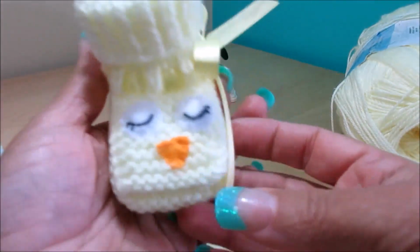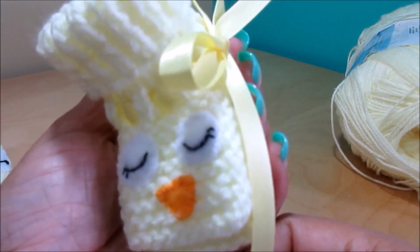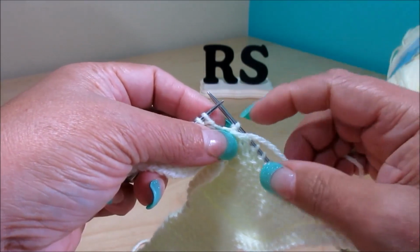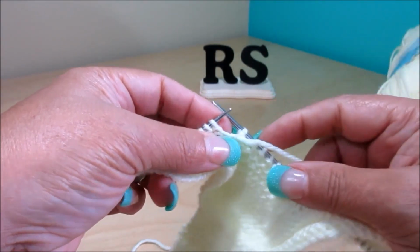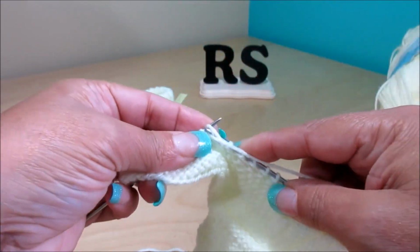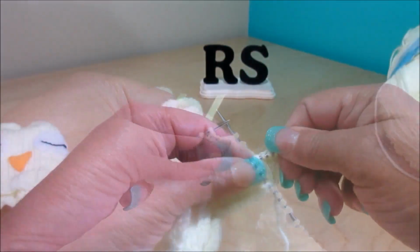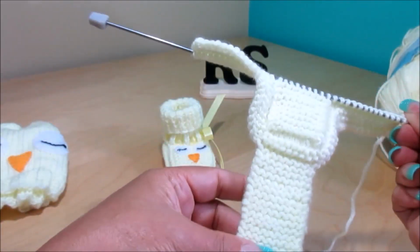I worked the stitches until I had 36 stitches left on my needle, and we are creating this top of the booty. Here I'm working in row 58 and I did my 2 together, so I have 36 stitches, and I'm going to continue working all the way to the end in a purl stitch, and this is row 58. Now we finish with that part of the booty. It will look like this.